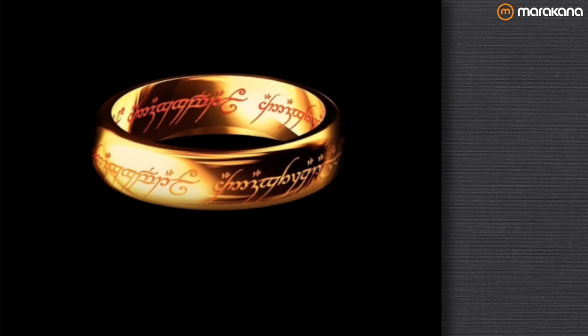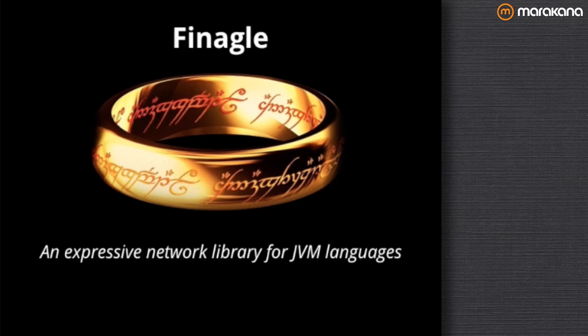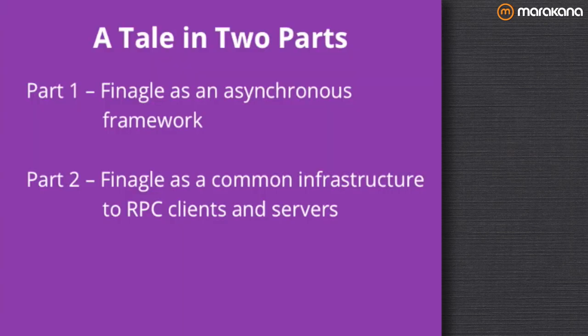Well, the way I think of it is, I think of Finagle as an expressive network library to develop these applications. So not only does it handle the networking layer, but it also handles some of the core libraries and services underneath that. Well, what does that mean? Finagle actually has quite a few pieces to it. And what I'll do is I'll break up this talk into two parts. One is as an asynchronous futures framework. And the second is as a common infrastructure that you can build your client and server applications on.